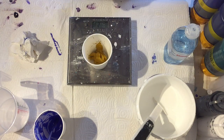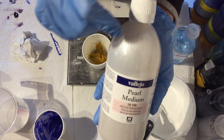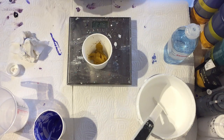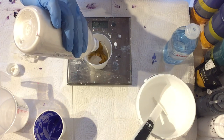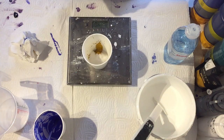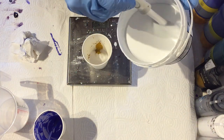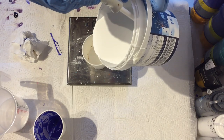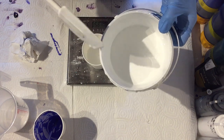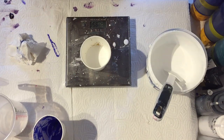So I have 20 gram of paint. Then I'm going to add 20 gram of the pearl medium. So one part paint, one part pearl medium. And two parts of the pouring medium. And if it's a little bit more, then that's no problem. And then again, I'm going to mix those two together.